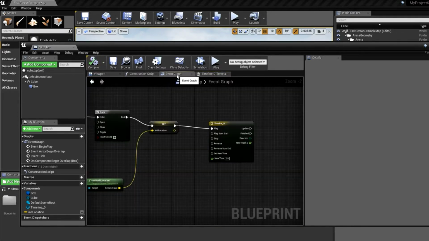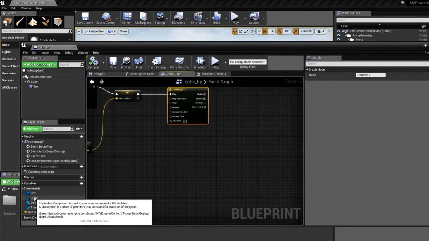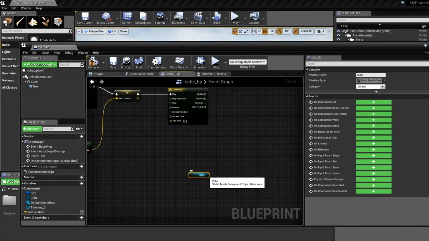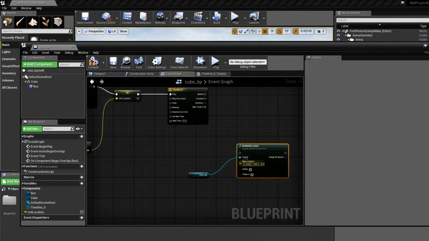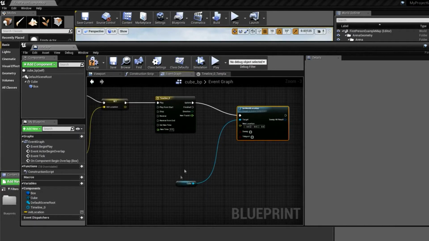Compile that, go to event graph, and now we want to take the cube, drag it out, get cube, drag it out and set world location. Connect these two.